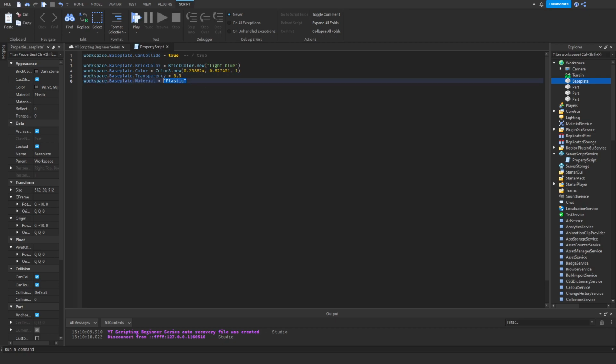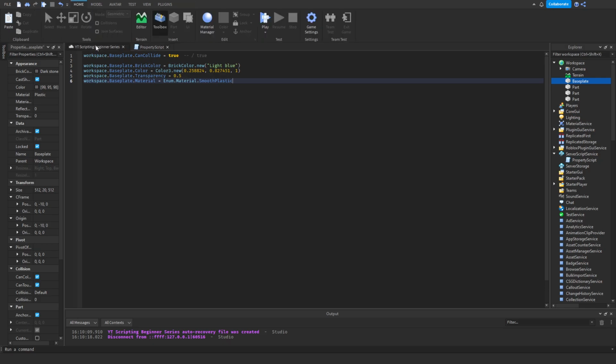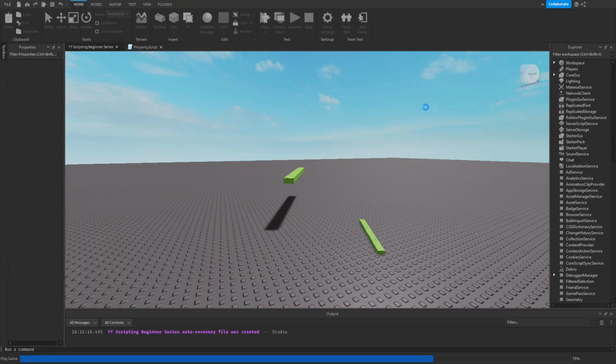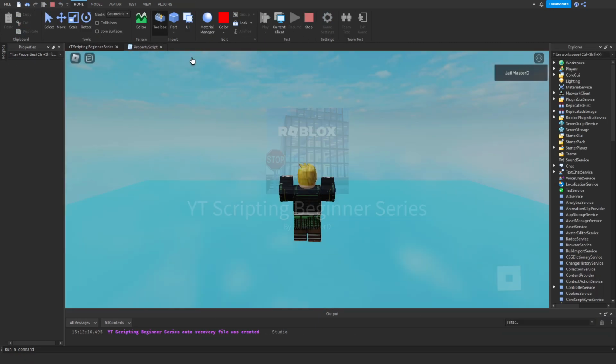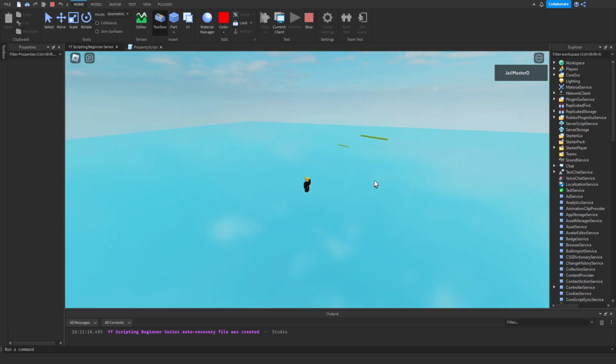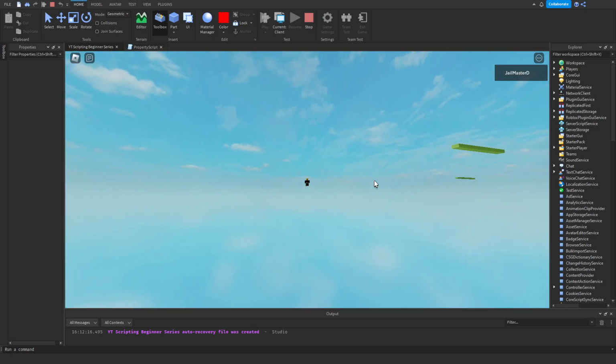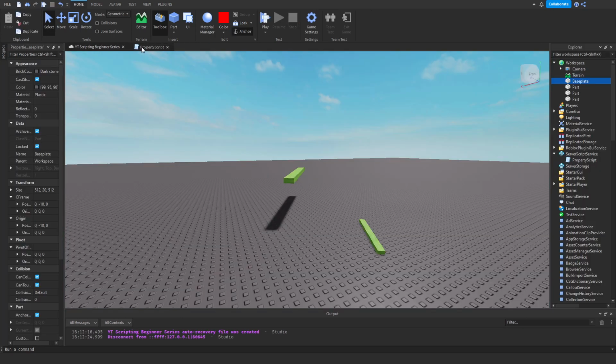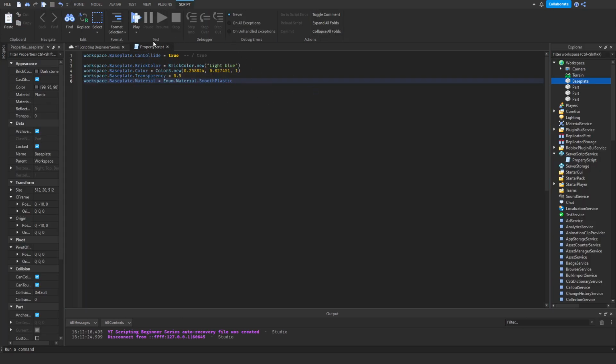You have to do Enum. This is basically a list, and then we get the list of materials, dot, and we want to pick smooth plastic. From that material list, we pick smooth plastic. That's how you can change properties and specific ones in your script.